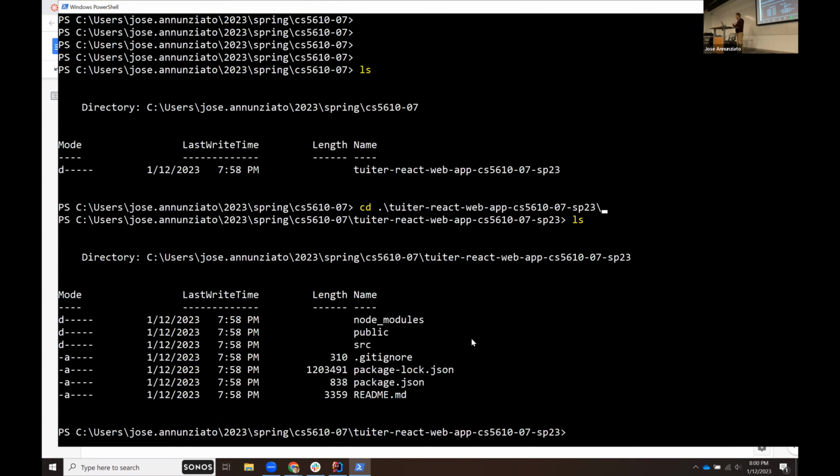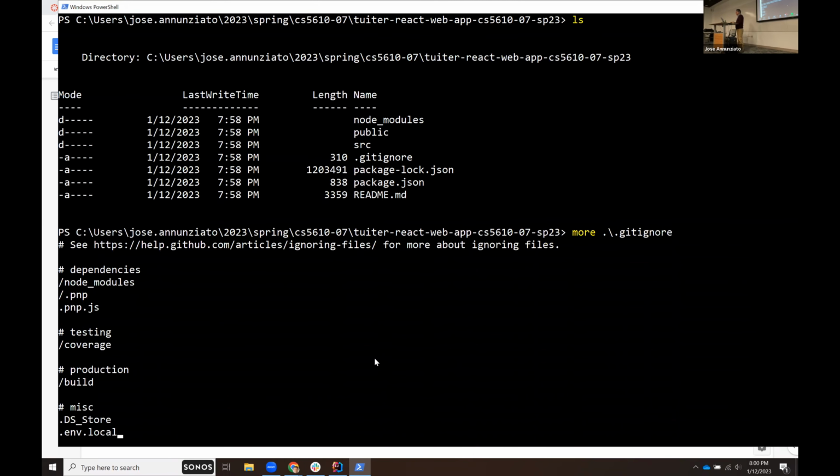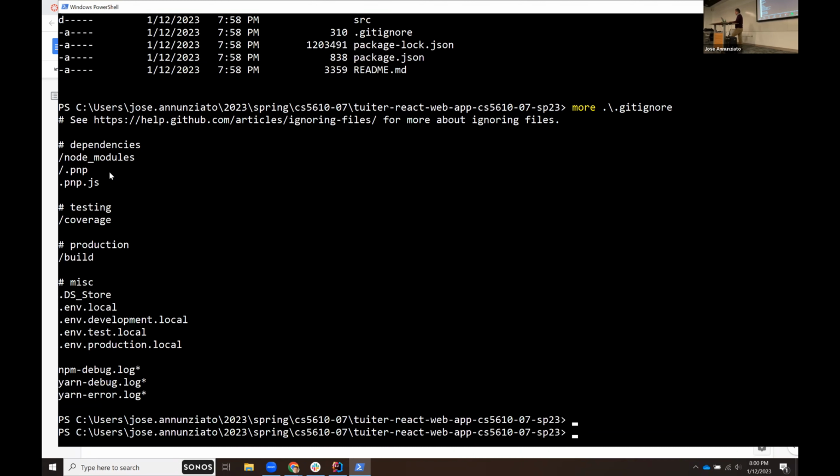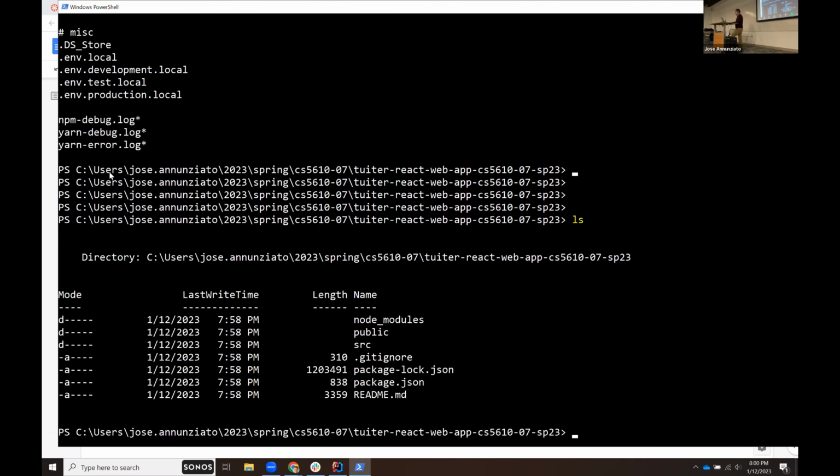So to that end, there is a .gitignore in there. See that? If you see the content, you'll see that node_modules is in there. See that? node_modules is there. So this has already been configured correctly to ignore node_modules, which is good, right? So when we add this directory into Git, into source control, it's not going to include node_modules.